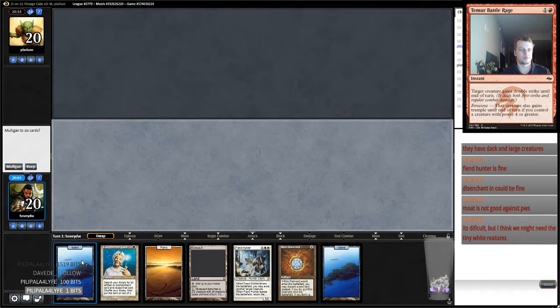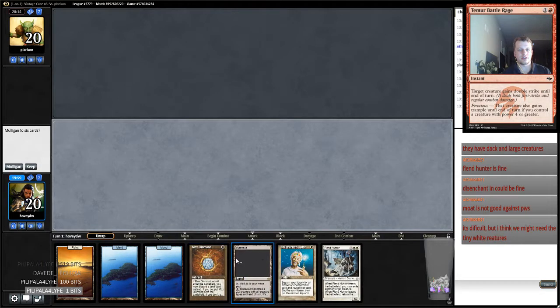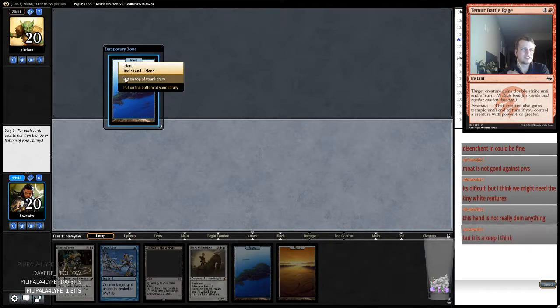So, this hand does nothing. But it accelerates us on mana, so if we draw anything sweet, we're going to be good. But I think I'm going to mulligan. All right, we'll keep this. Give me a land. That's like the wrong land. I want another white source. I'm going to put this on the bottom.